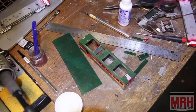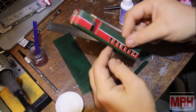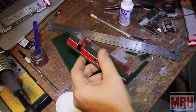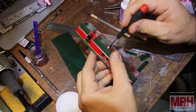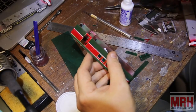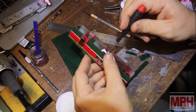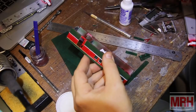The final step to the coach, before we get into the electronics, was window glazing. For this, I used clear plastic packaging. I airbrushed it with several clear Tamiya acrylics, including smoke, green, and blue, without cleaning the airbrush between coats. Finally, I airbrushed with 91% isopropyl alcohol to make sure all the colors blended well. The goal was to create a bluish-green tinted glass that would be transparent but still be dark enough to conceal the electronics inside.